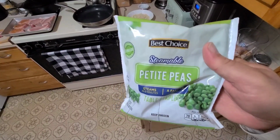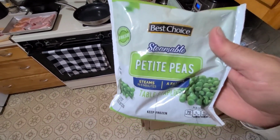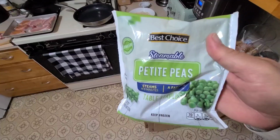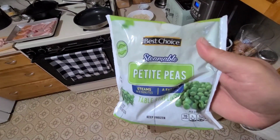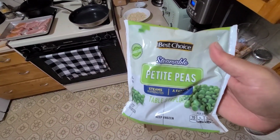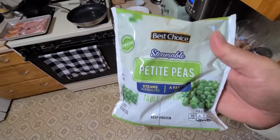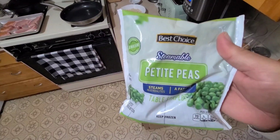And I'm not plugging these things. These people don't pay me for any advertisement or anything like that, and we don't do that stuff. But when these go on sale, I buy bunches of all the different kinds of vegetables. I have a small refrigerator freezer. The freezer section is full of these. I've got broccoli, cauliflower, peas, Brussels sprouts. We love Brussels sprouts, but I love these and I suggest you try these because they're amazing. And like I said, like fresh out of the garden. It's crazy good.